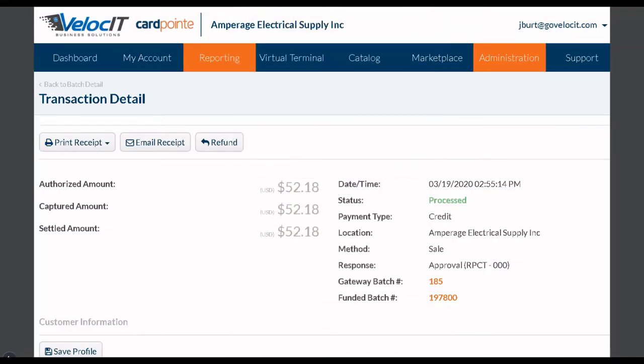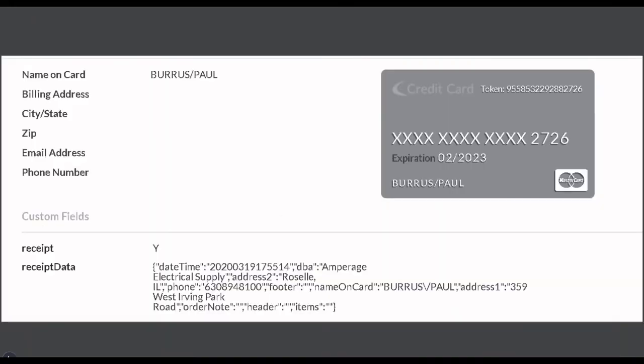I'm going to show you just on the top of this here. You can reprint and re-email a receipt. You can refund that transaction. Typically everything's done through Sage, but if there's ever a scenario where you have an issue, this is how tightly everything's tied together. You can go into the reporting and search by a dollar amount, last four of a card, customer's name, a whole bunch of different stuff, and you can land on a particular transaction here, and you can do a number of things with it, obviously. There's all sorts of detail that comes in.